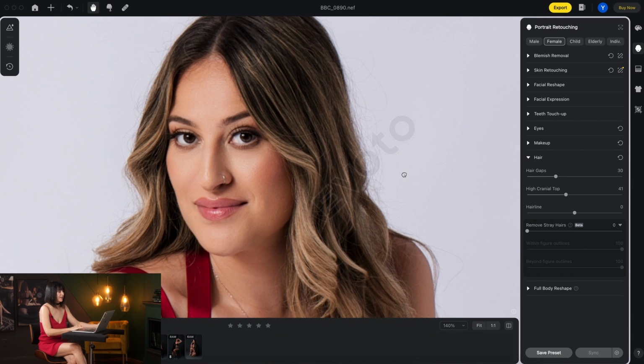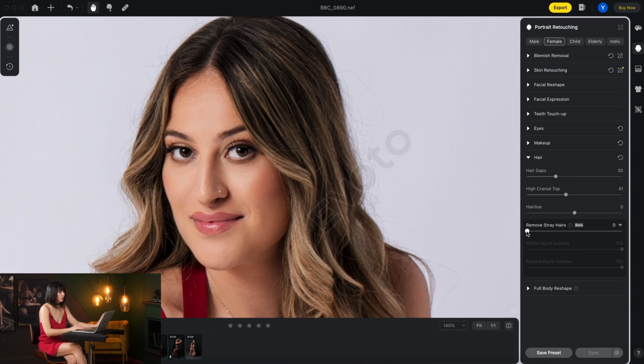But this is an amazing tool right here. So if you have those little small hair that are bothering you, and it happens all the time, and you can see in this image she does have those hair, look, they're gone. Wow.